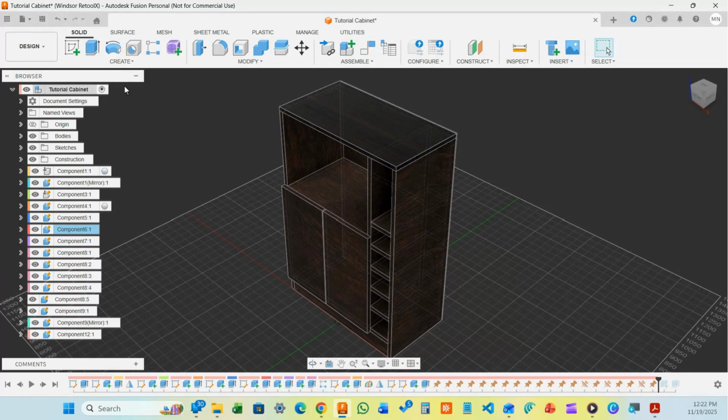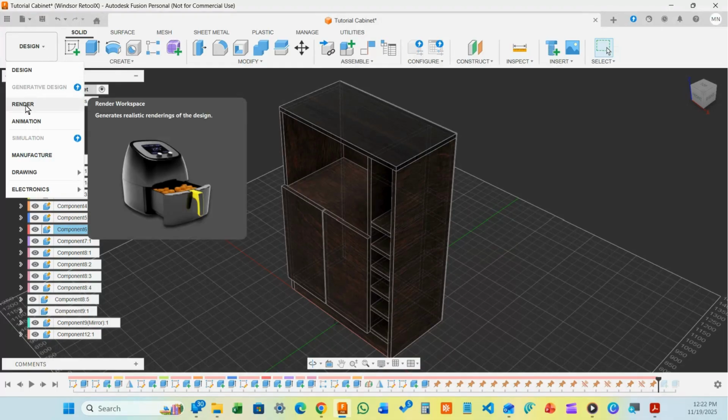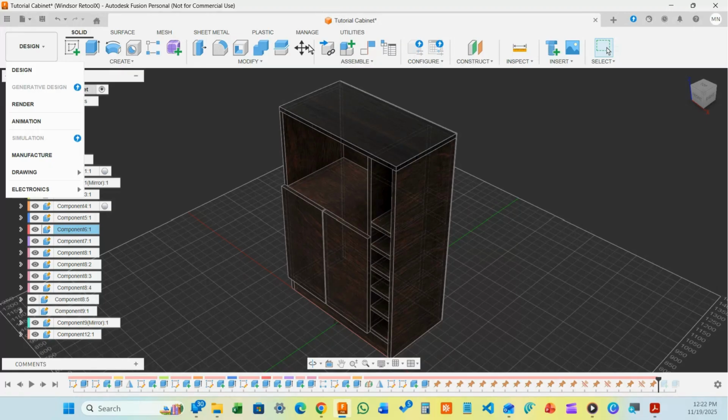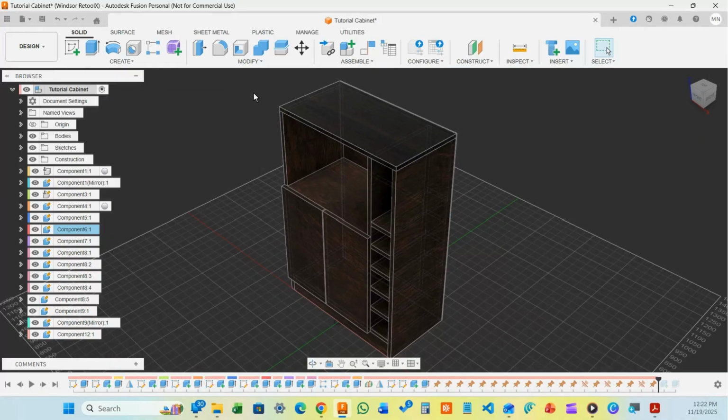let's go back to, so we were on design. Now we're going to change environments or workspaces. What that means is all these are going to change. How this looks is going to change, and actually on the design workspace we can still use appearance.